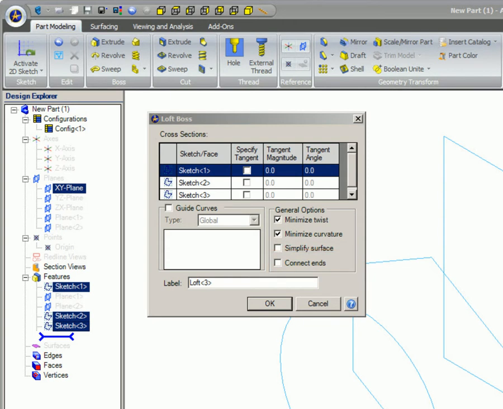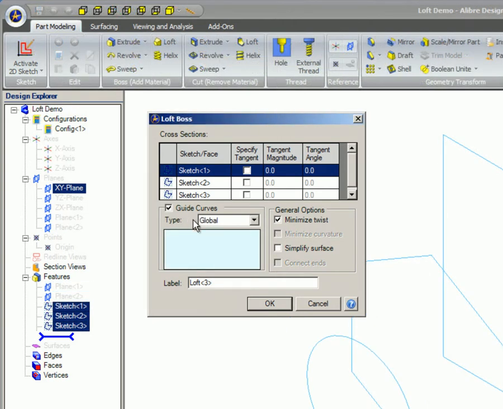At least three cross-sections must be used, and it cannot be used in combination with guide curves, because guide curves can be used to do this. Guide curves, text box. This is where the guide curves will be populated. You can have a combination of 2D and 3D guide curves, or only 2D or 3D guide curves. The only requirement is that a single path needs to be created in its own sketch.